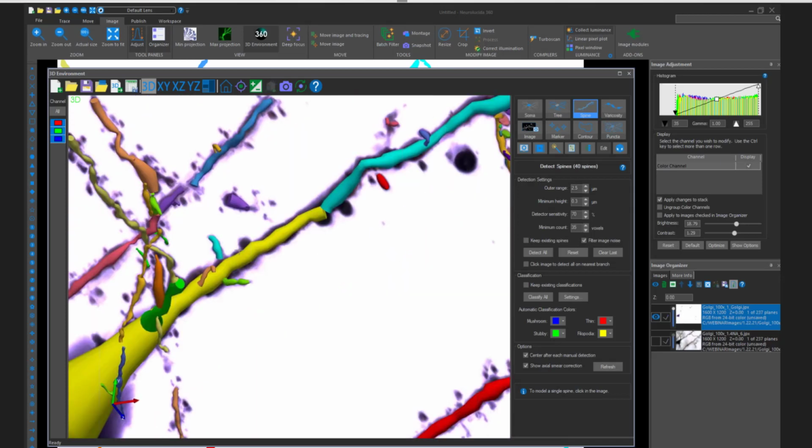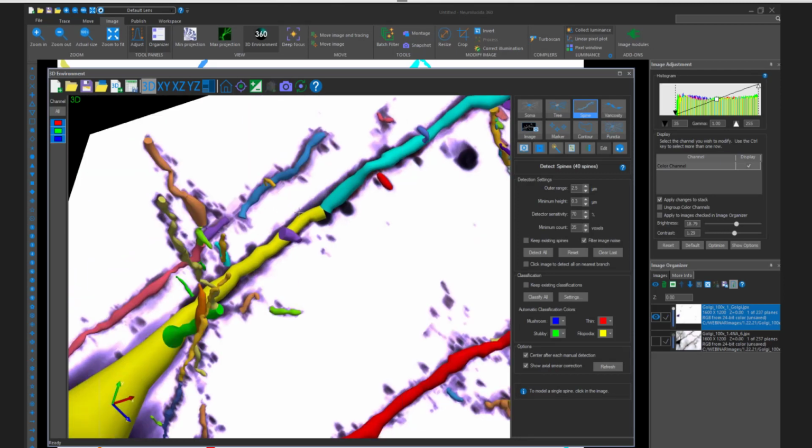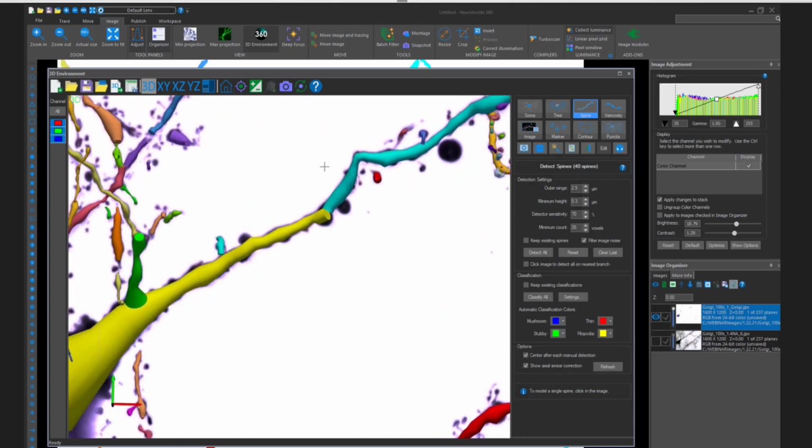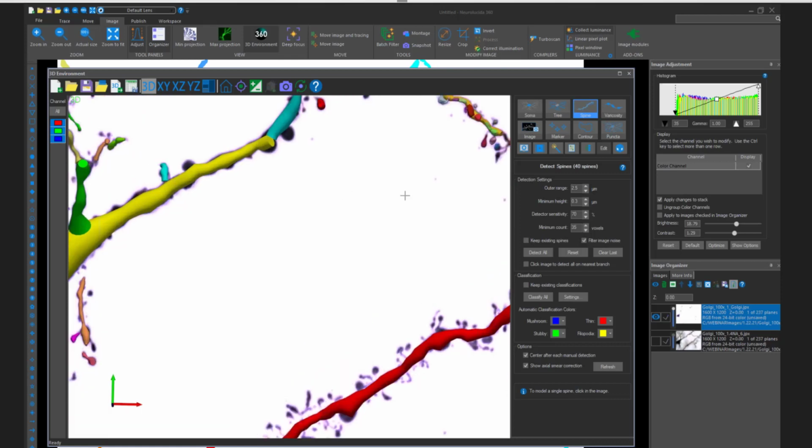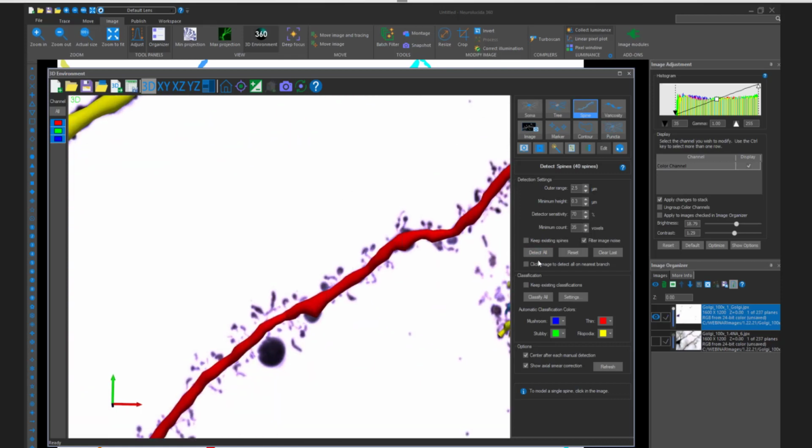Because there's signal here on the edge of the tracing, it's going to use that as information where it can apply those spines to. So just be aware of that when you are working with Golgi stained images and when you're working with images in general. If you have stained information there, the program is going to look to attribute that as best it can.